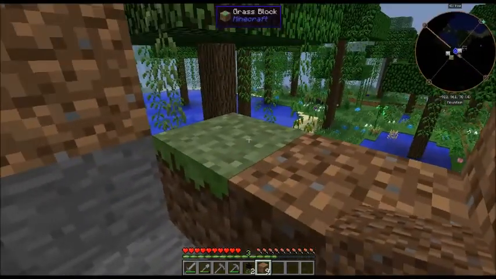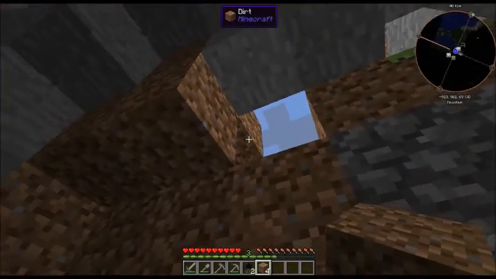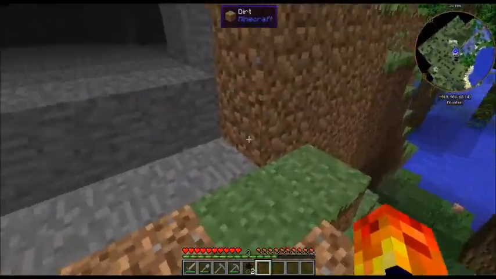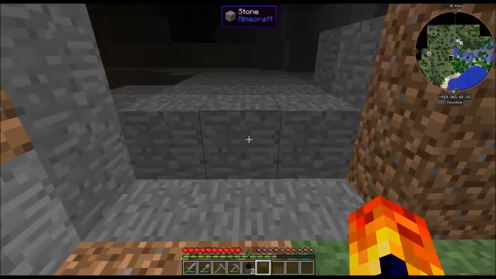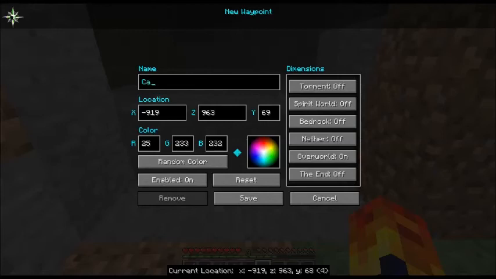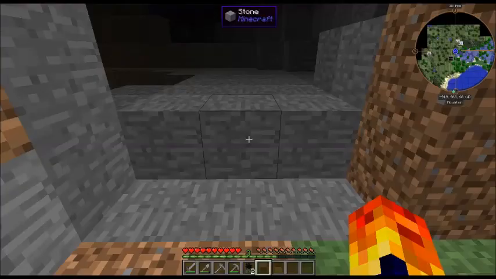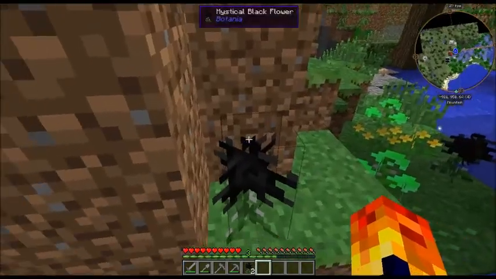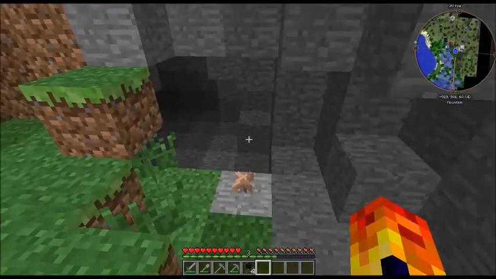I do want to investigate this later on. So we'll have a look at that later on. So let's put a mark here and we'll put cave and we'll save that. And what we can do is we can turn it off, okay? So we're not going to get lots and lots of bits and pieces all over the place, but we do want to collect some black flowers. Cave system there.